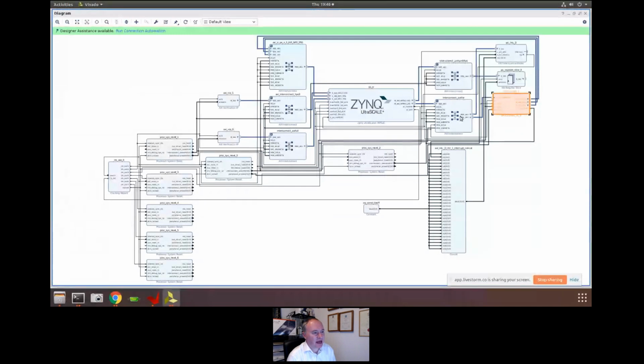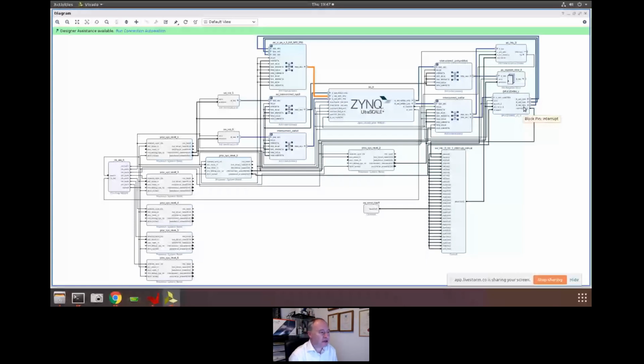We can see it connected via this AXI Lite interconnect. So we can see the control elements to this, the AXI Lite. So this is how the software will control and configure the DPU. And then we've also got these high performance outputs that are coming out of the DPU and running into the Xilinx processing system, so into this slave interface here. So this is how the DPU would get its source data, its application, to process and execute, and give us that really nice acceleration into the programmable logic.